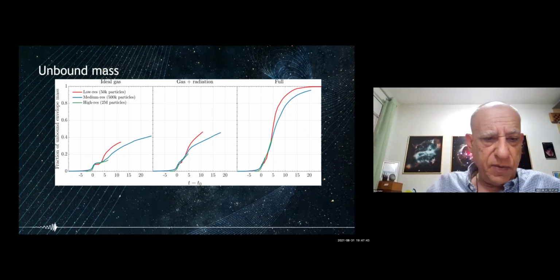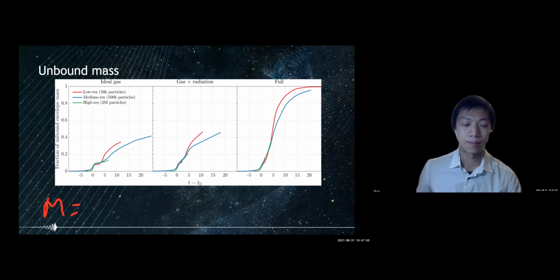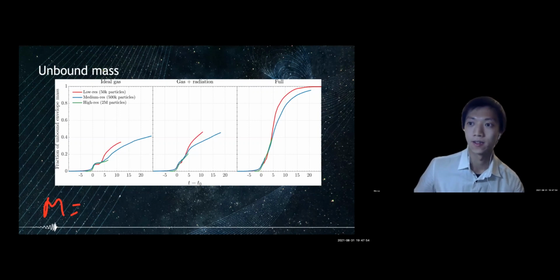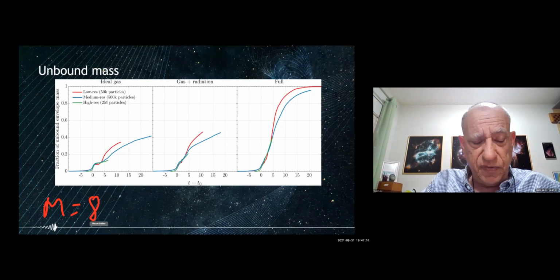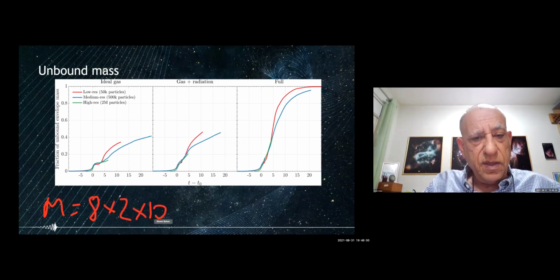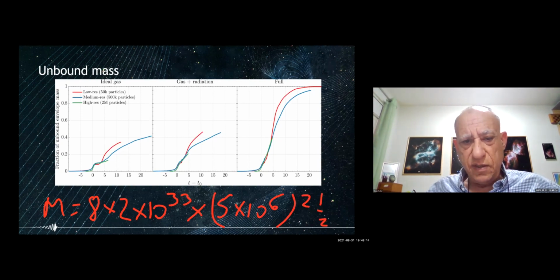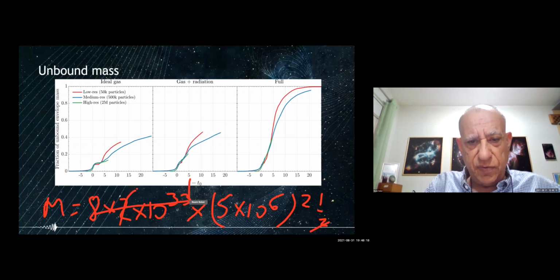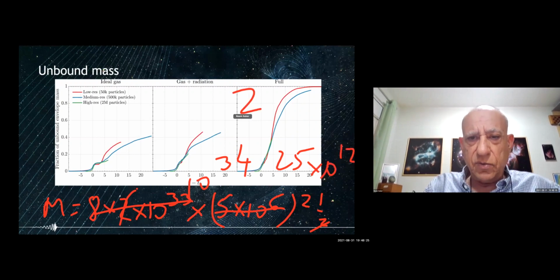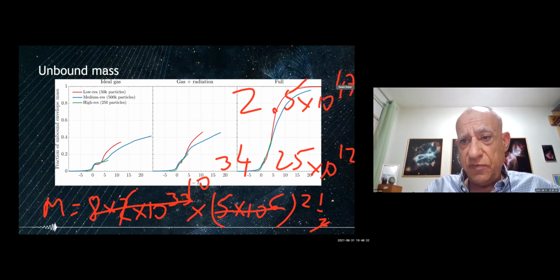Yes, so can you see my writing? What is the mass of your envelope? So the mass of the envelope that we define here is about 8 solar masses. Yes, this is what I thought. So 8 solar masses, if you take this mass and multiply it by the energy per recombination, which is about 50 kilometers per second, this is the energy that recombination will give you. So if I do the calculation, then 10 to the 34, and from here I get 25 times 10 to the 12. So I get 2 times 5, 10 to the 47. This is the energy that you get from recombination.